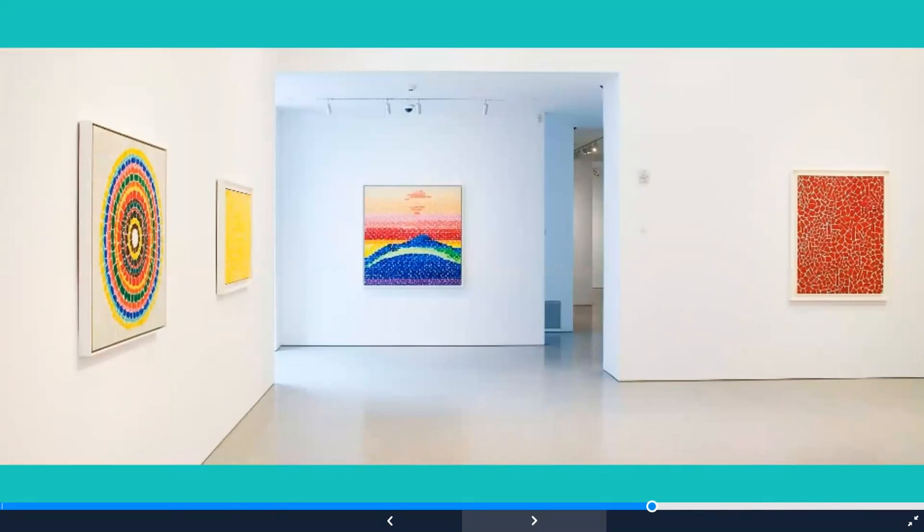This is some of Alma's artwork hanging in an art gallery. If you go to the National Portrait Gallery in Washington, D.C., you'll actually get to see some of Alma Woodsy Thomas' paintings. You can see she does create other types of art — her circle paintings are just her most famous paintings. And once again, you can see they're all really bright colors.